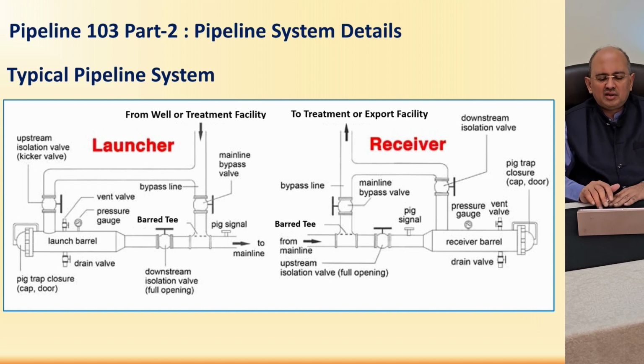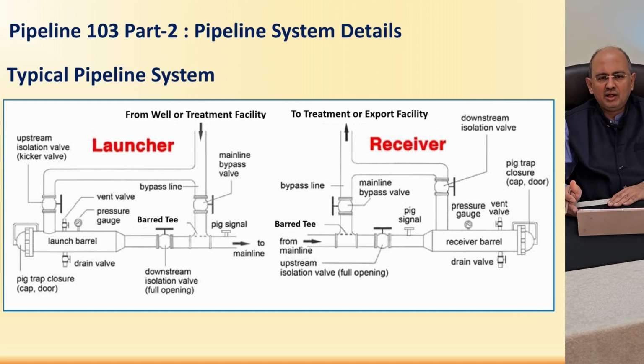So the pig is launched, and then it goes along the pipeline, kilometers long. Cross country pipelines sometimes can be even 300, 400, 700 kilometers long, so it passes through that. Of course, if it is a very long pipeline, then normally one pig run is kept limited to 100 to 150 meters, because the pig is going to wear and tear while it goes, because of the friction between the pipe and the pig.